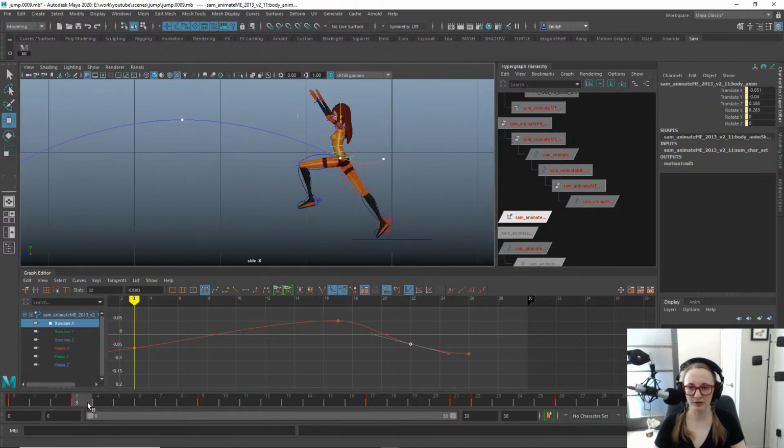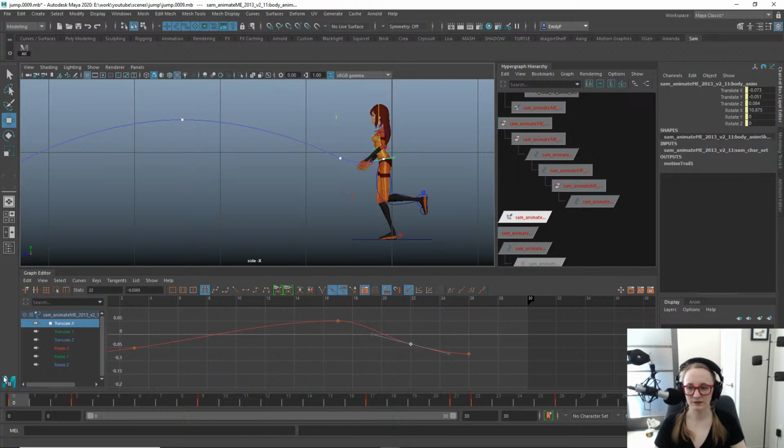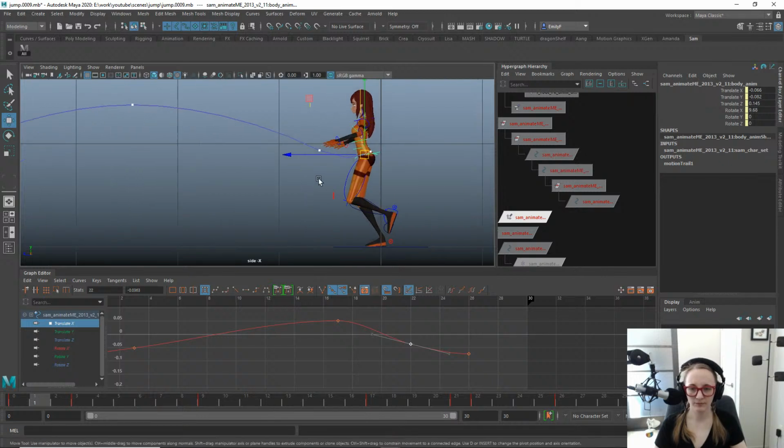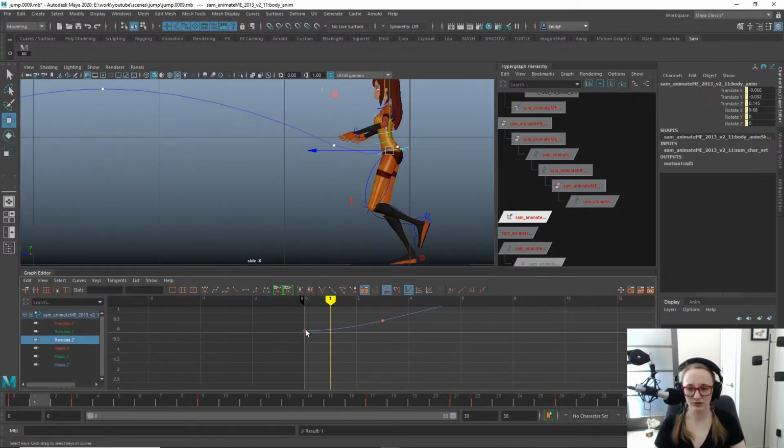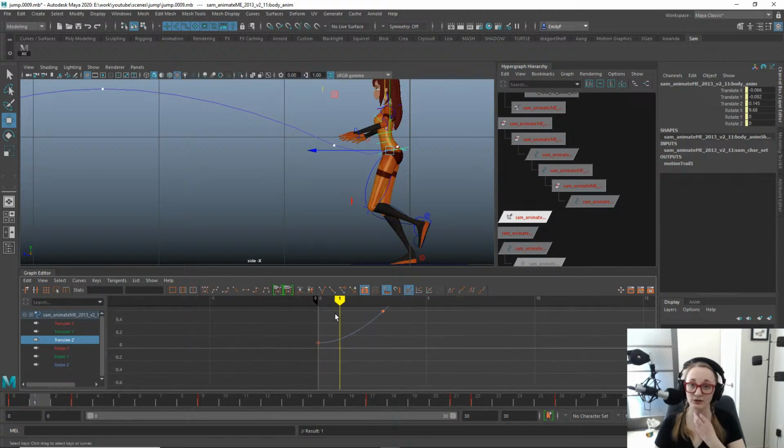But we do want a nice squish down here. And her translate Z should not be flat like this. So our character is mid-stride, which means she would not be slowing down here.